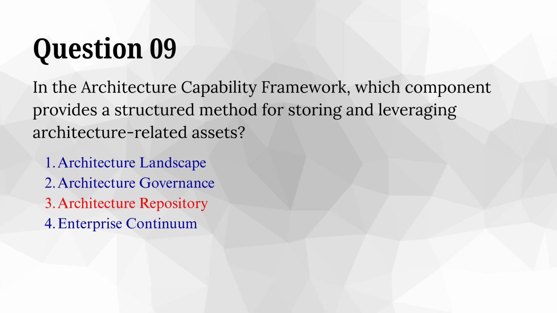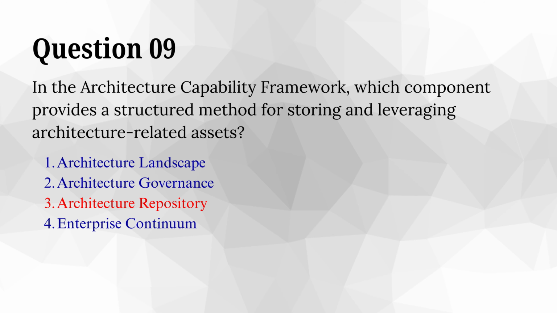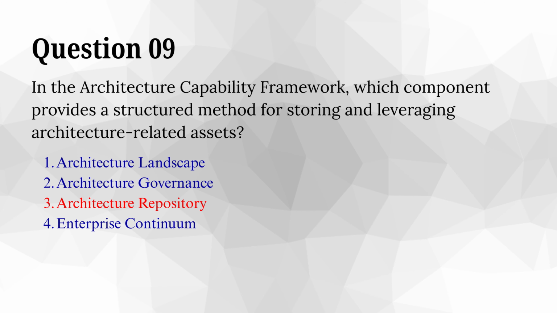The architecture repository helps architects store architecture deliverables and artifacts, maintain reusable assets and standards, support consistency across architecture initiatives, and enable easier access and governance of architecture information. It acts as a centralized knowledge base for architecture work within the enterprise. This is why the correct answer is an architecture repository. Students commonly remember this concept with this simple idea. Architecture repository equals central storage location for architecture assets. That is the key TOGAF concept being tested in this question.